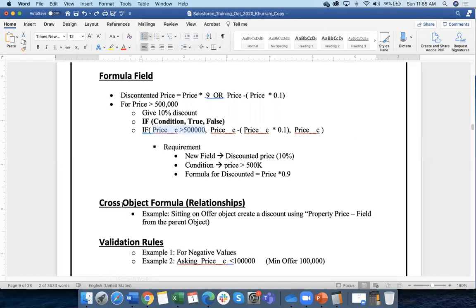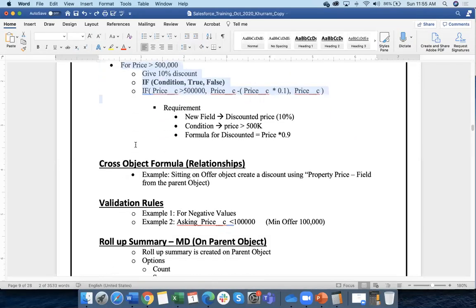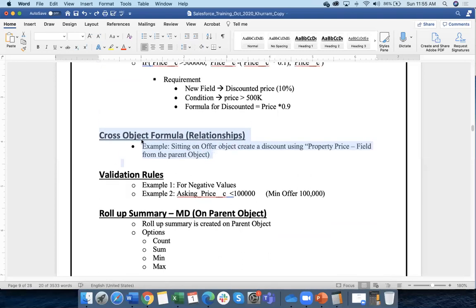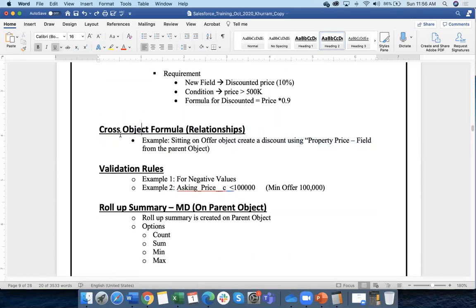All right, so that's what we covered about the formula field. Cross-object formula is very simple. I'm not going to go into the detail. I already showed you that you can get all the fields from the same object in the formula. But when we say cross-object formula, it means that if you have a relationship, and you can test it out on your own, let's say you go to a relationship that you have in the offer. When you go to the offer, which is the child object, you are also able to access the fields from the parent object. And that is called cross-object formula. Simple. You can get access to the fields from the same object and also the related object, precisely a parent object.